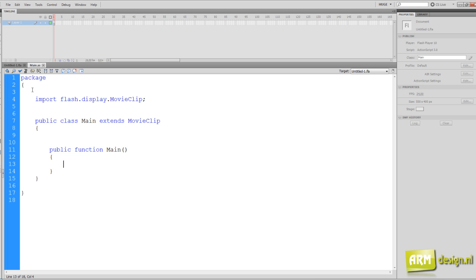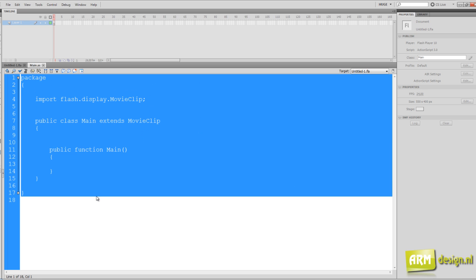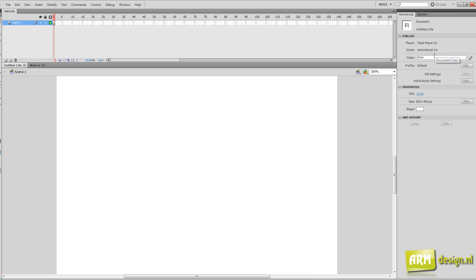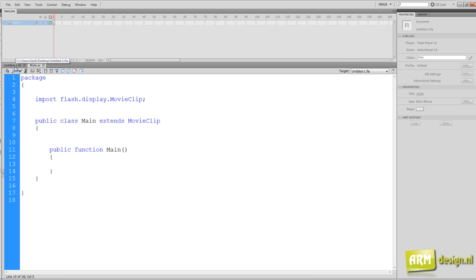Alright, so as you can see, it created a simple class and it says package here. This whole class is one package, and it's actually being called from here. So Flash has a basic function that allows you to call a pre-made class or a custom class to actually make the start of your application. You can actually call it in code, but we're not gonna do that because you probably won't use that.